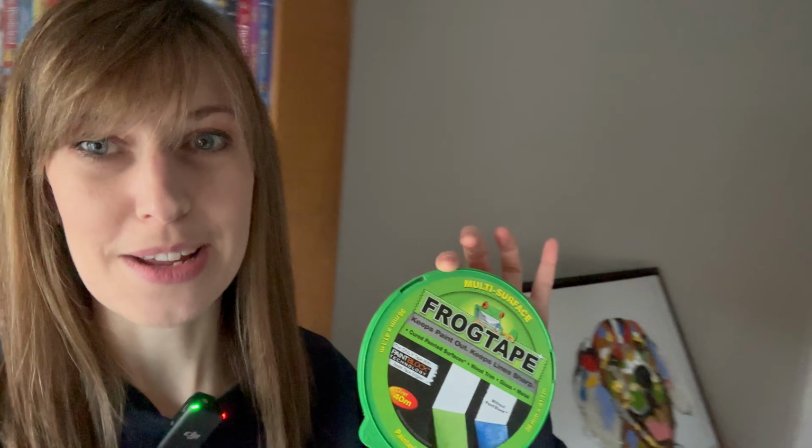Look, you can see. I'm gonna put tape around the ceiling, and hopefully it doesn't pull too much of it off. So I'm using frog tape, but I still find that sometimes it pulls it off. I also bought the thick stuff by mistake. I wanted the thin stuff. So maybe I'll go out and buy some thin stuff, or maybe I'll cut it, or maybe I'll just cover it. See how I feel later.